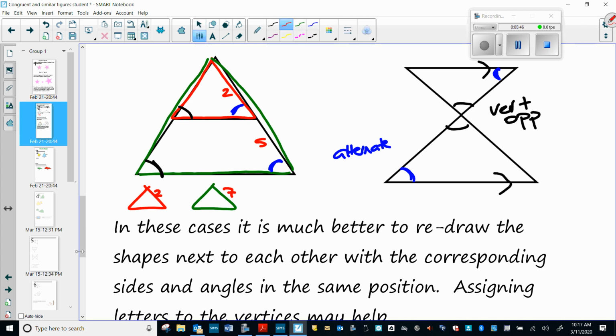And then these ones are obviously also alternate. So you have two triangles with the same three angles, therefore they would be similar triangles. Okay? Now, I would especially suggest that you redraw these ones, because people really get confused when it comes to establishing the corresponding sides when one's upside down. So I would just redraw them next to each other, and then that will enable you to label your diagram. I've got no letters here, so when we come to examples, it will become clearer.